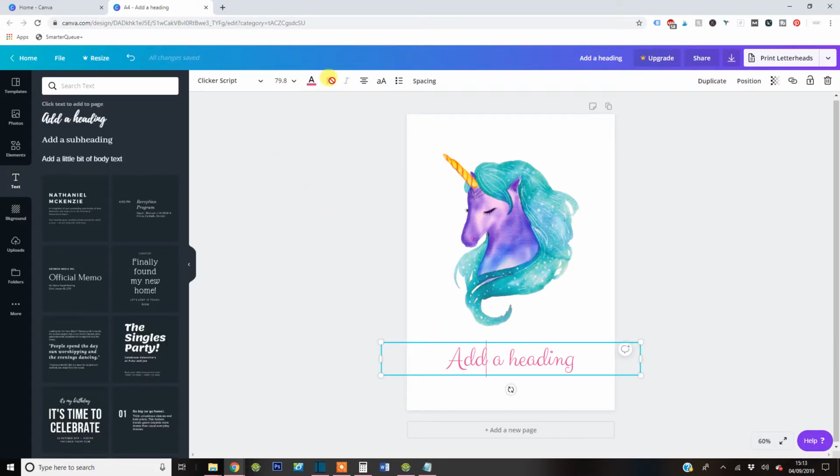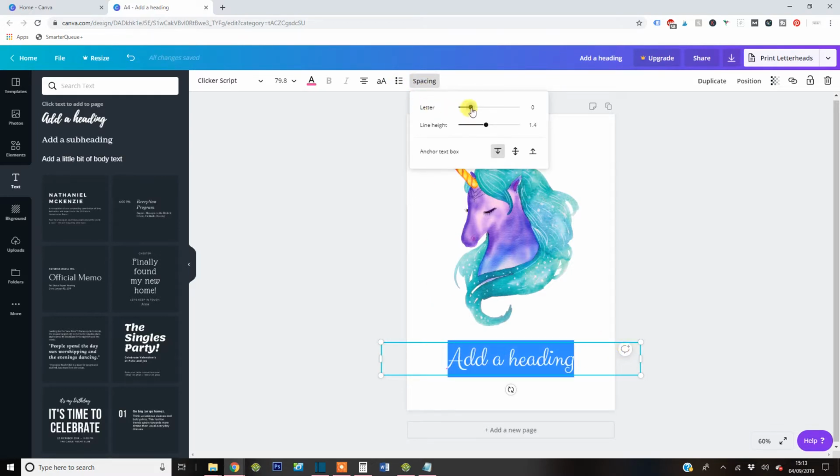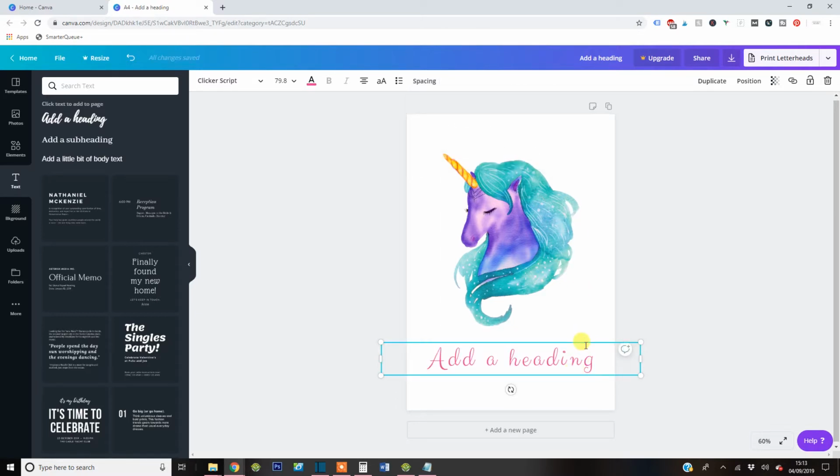You can also change if it's bold, italics, the alignment, uppercase, lowercase. So that's very handy as well if you accidentally type things in uppercase or lowercase. You can do bullet points. You can also adjust the spacing. Sorry about my emails going off, guys. You can also adjust the spacing and things there as well. That makes it more girly.